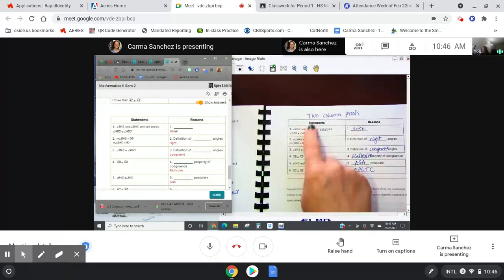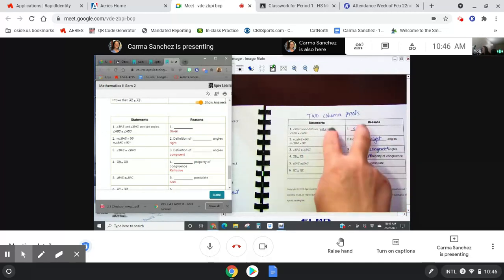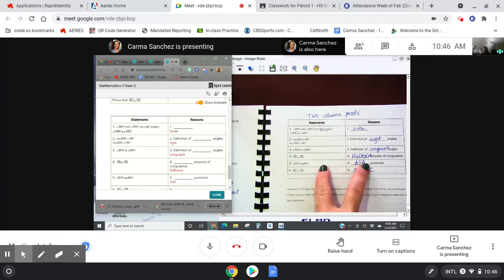So on the left go our statements, on the right go our reasons or justifications, and each one goes together, proving whatever they asked us to prove. Did they only ask us to prove that triangles are congruent, or did they ask us to go further and ask something further from that? All right.